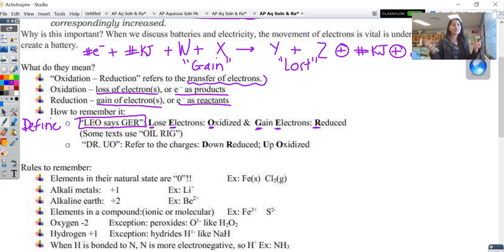Again, that's a definition. You can have a multiple choice question, and then it has a whole bunch of sentences as your A, B, C, D. And if you look at it and it was oxidized and it basically just says what's happening to it, you're looking for the statement that says that it was losing electrons. The substance was losing electrons. And it's that quick, and this really helps us with it. Okay, so Leo says grrr. Say it a few times, okay, just to get it down. Oil rig works too. So for that, it's just oxidized is losing and reduction is gaining. I don't like that one as much. So I like gain electrons reduced and lose electrons oxidized.